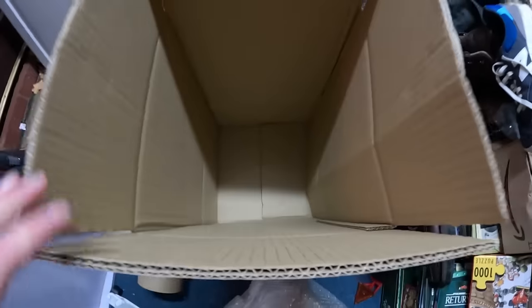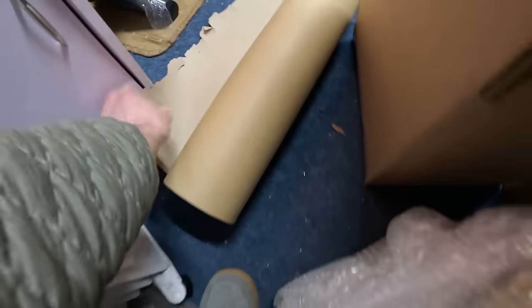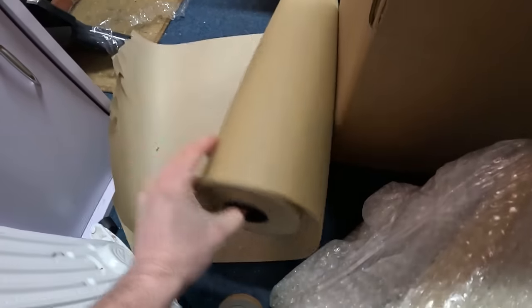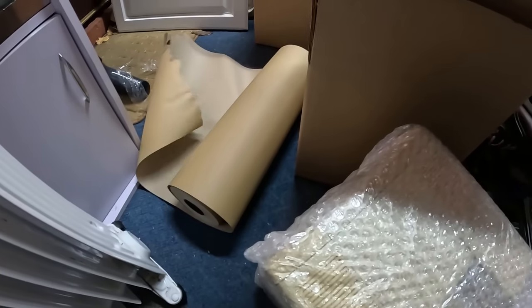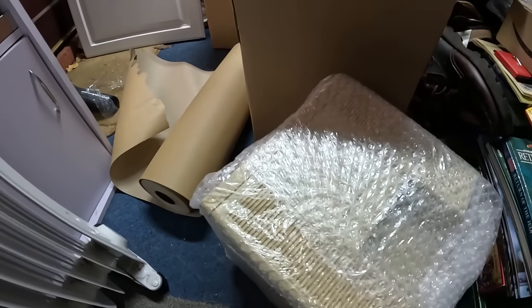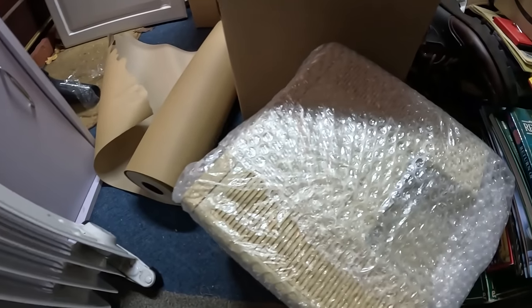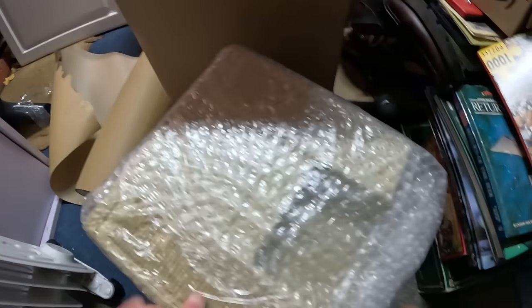So they're fairly big, they will fit this in nicely. And then I also use craft paper. Again, I buy this, but it goes quite a long way. I buy all of this from a supplier, a packaging supplier, wholesaler. So I have a pretty good rate with them. We agreed that quite some time ago, and it's never gone up in the time that I've been with them. So I buy my bubble there, I buy the boxes, mailing bags, poly mailers, all that kind of stuff.